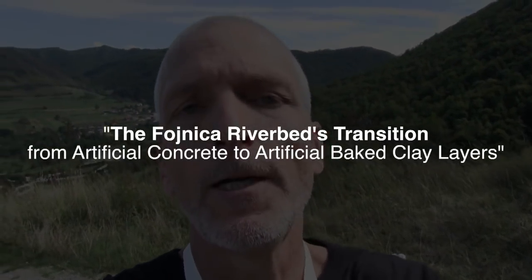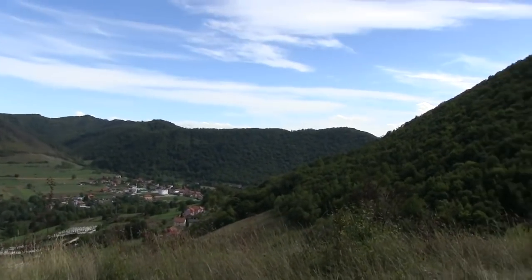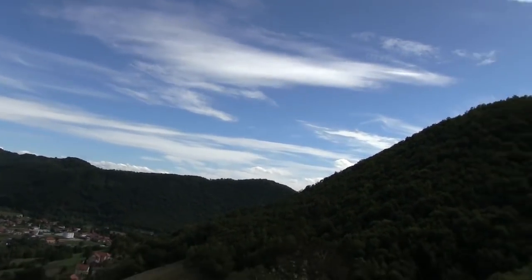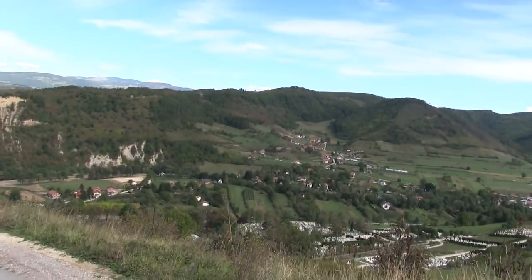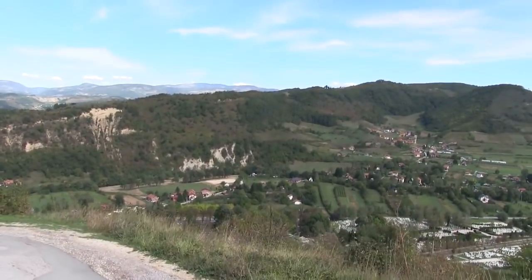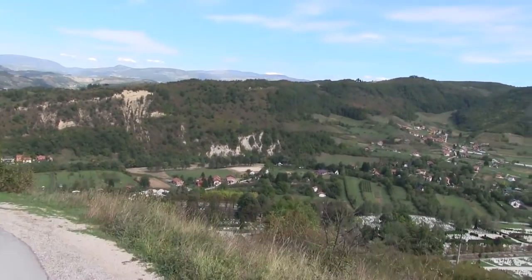Just below the complex, going south, is a bridge called Bootsy Bridge. Right at that bridge is where the clay layers of the riverbed change into concrete, so below the complex it's concrete for some reason. It's an astonishing feat of engineering — all of these structures tied together at the base through the riverbed, so there's no way for the water in the river to get under the structures, because the water is flowing over the megastructure that is the complex.